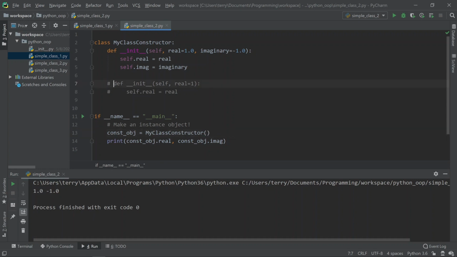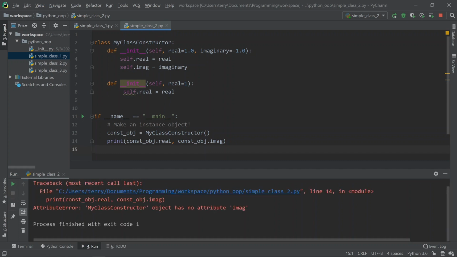Now, if we try to define another constructor, we might have some trouble. First of all, if you're using an IDE, you'll see that it's already highlighted, and things won't work as you're expecting. Why? Because since we are defining a new constructor for our object, we are just using real, right?